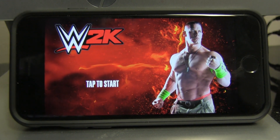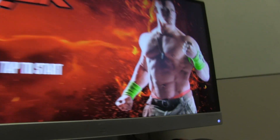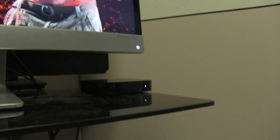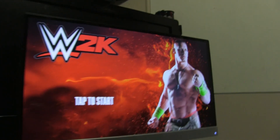What you're going to do is essentially AirPlay the iPhone over to the Apple TV, as you can see right there. And then I have the Apple TV connected from there going straight to the HD60 and right into my computer, and then back out so we can view it on the TV screen.